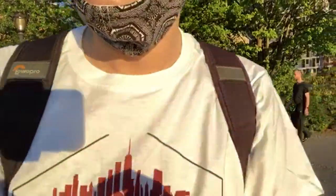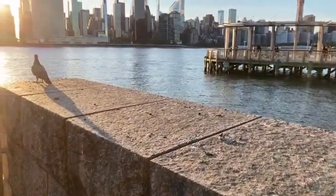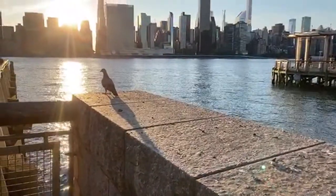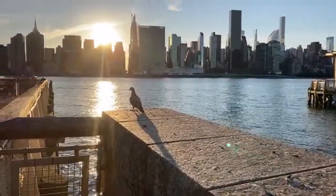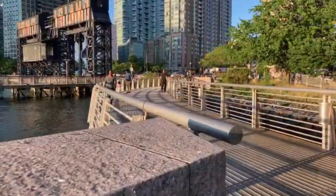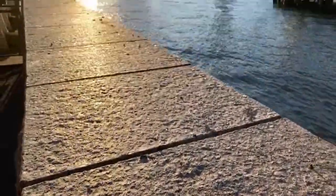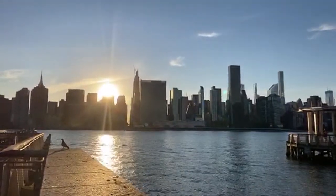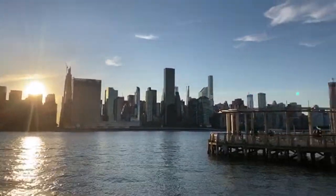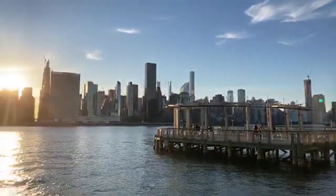Thank you. Let me set this up so you can at least see. Oh no, you ruined it. Disgusting. Pigeon poo-poo where I want to put my camera. Thanks a lot for ruining the tripod location. I think I'll put it here. There's no pigeon poop over here. But yeah, the sun should set right in between here if it was Manhattanhenge.